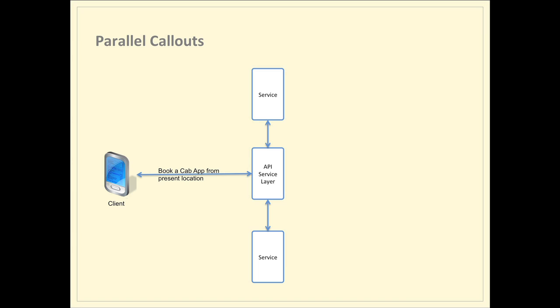One good example could be, let's say I'm collecting some data about a movie. Maybe IMDb is a free service which provides me some information, but not the entire piece of information I'm looking for. I have to call out for the same movie to another source service and just merge it. In this case, I can go parallel. I don't have to do it in a sequential manner, right? I get the data from both sources and I merge it on the server. So a parallel callout is going to optimize the performance, and that's another opportunity when you do it on the server side.